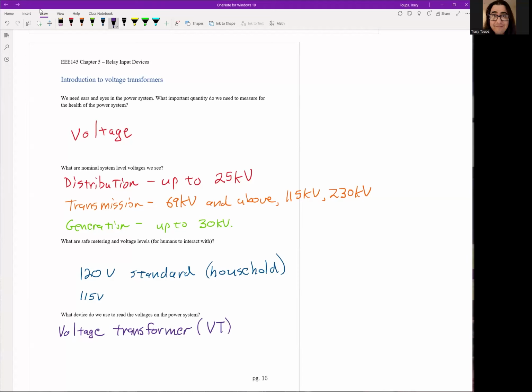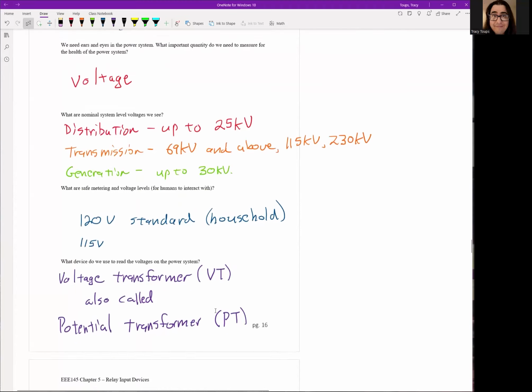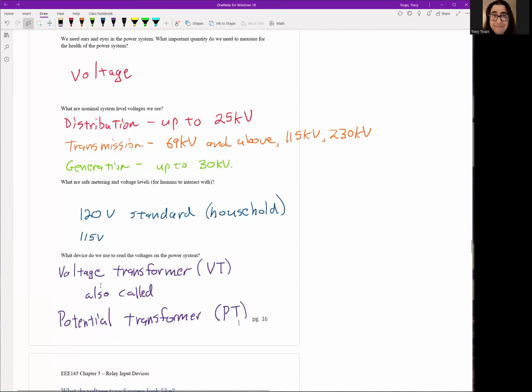This is the newer way we call this. This is also called a potential transformer. It's kind of the old way to say it, but a lot of engineers still call this. A lot of drawings will still have PT as well. But I think we're trying to get to voltage transformer more than potential, but you'll see PT or VT all over the place. Honestly, I'm trying to get used to calling it VT. I've called it a PT my entire life, so I might even mess up and call it the old thing. So that's the main thing we're going to look at, this voltage transformer to go from this high voltage 25, 69, 30 kV down to 120 volts.